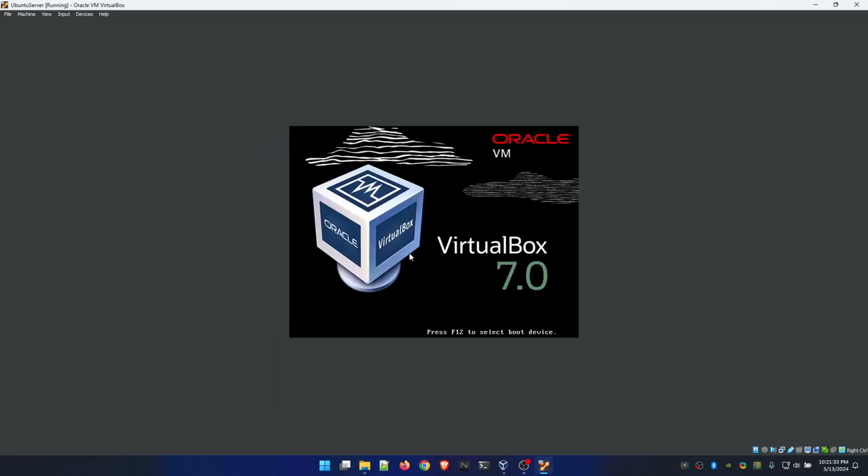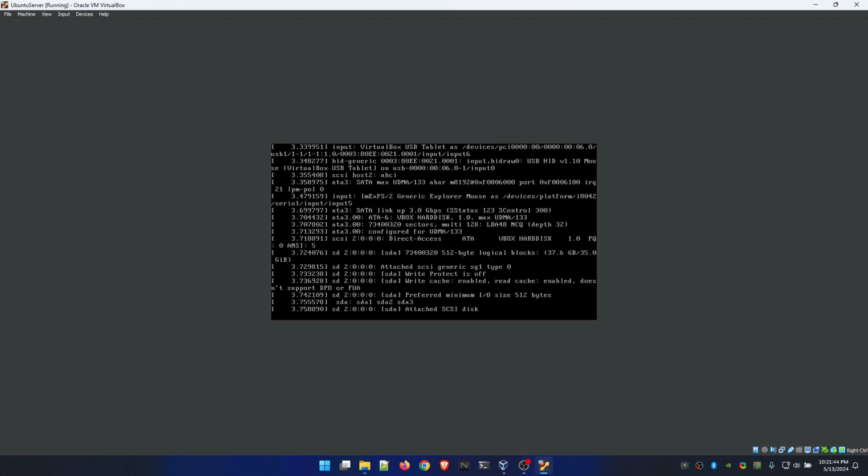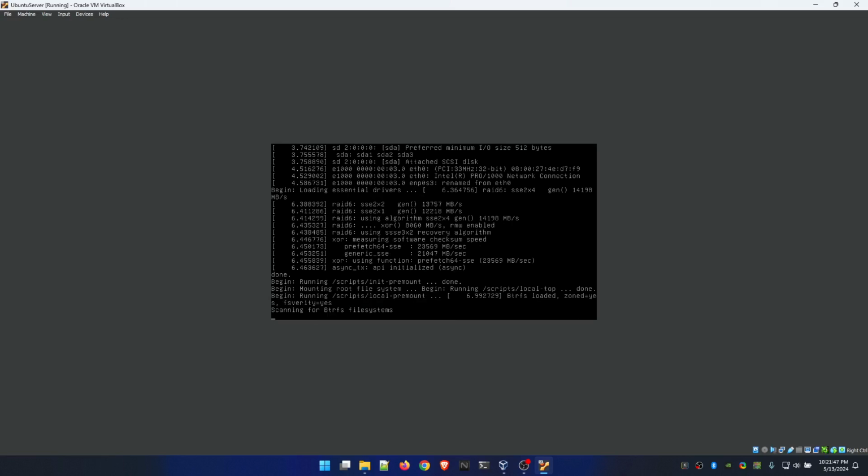Okay, it is rebooting now. Okay, it is asking us to remove the installation medium, so I will just click in here and remove the disk from the virtual drive. So I think it is already removed. If not, we can just click the button to remove the disk from the virtual drive and press enter. Okay, and now the VM is starting. In the first load, it should take some time for the initial setup. After that, for the subsequent loads, it will be much faster.